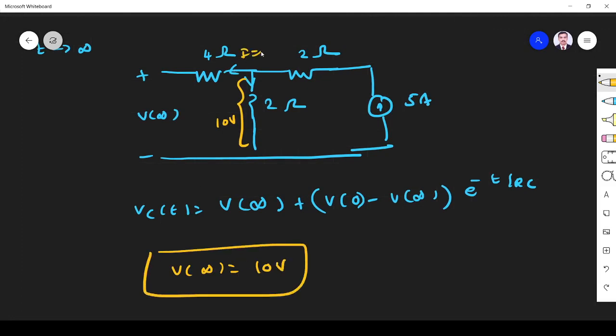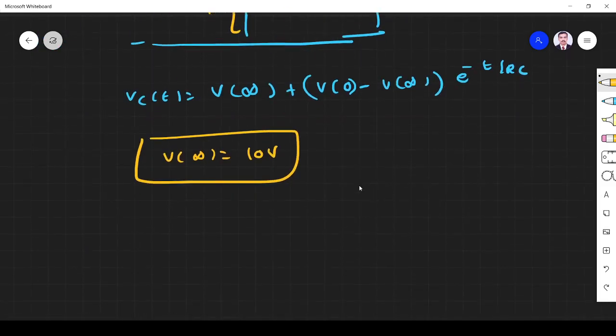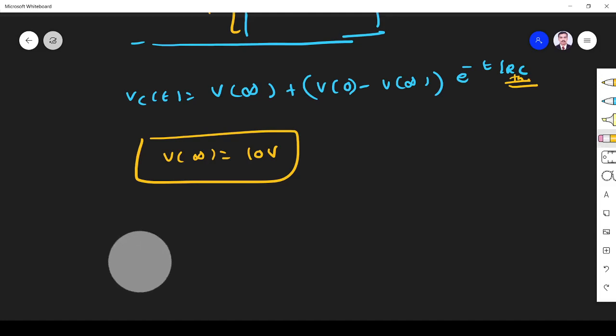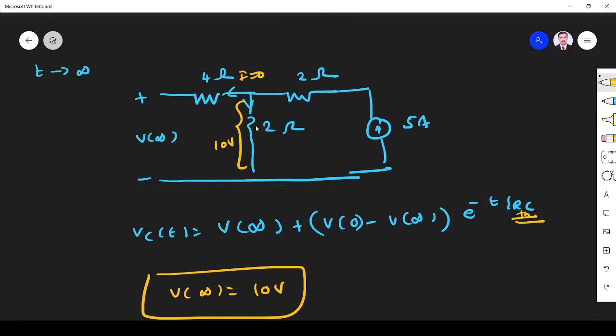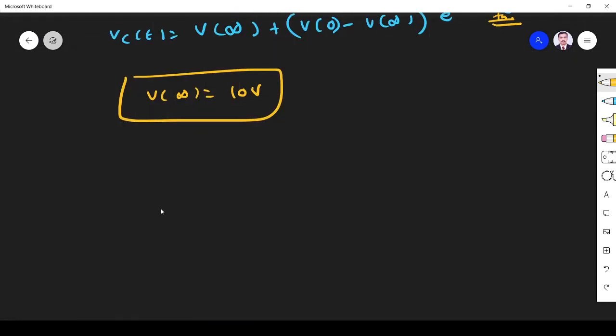Here, i = 0, open circuit, so all the current will flow through this. Now for Vc(t), I need the RC value. RC is R Thévenin. I have to find under steady state at t equals infinity. We have 4 ohm, 2 ohm, 2 ohm. For that I have to find the equivalent circuit.